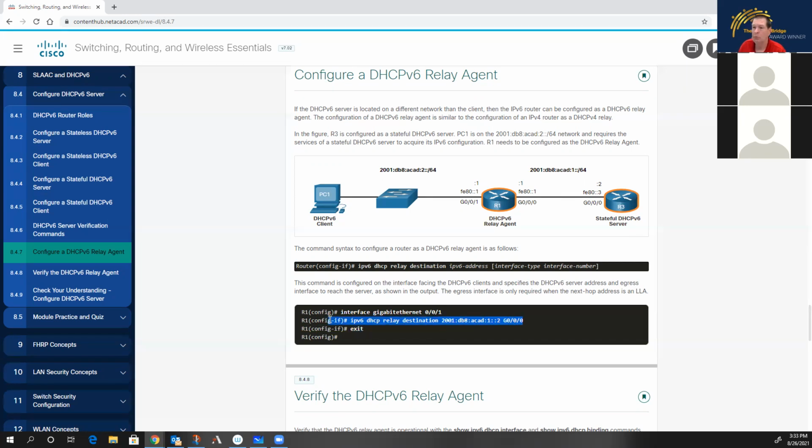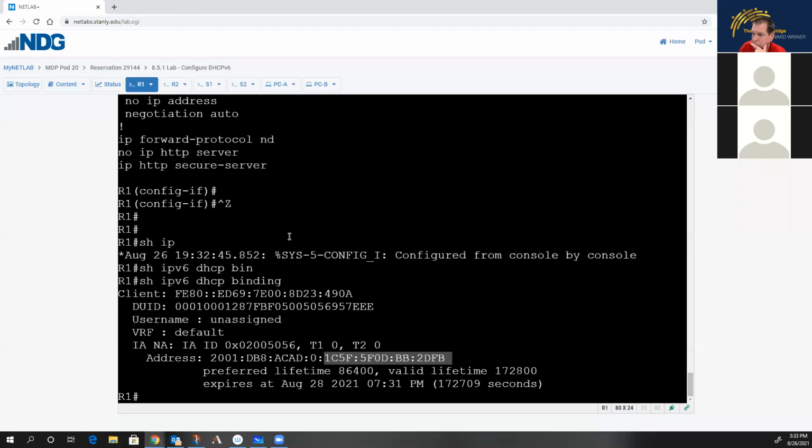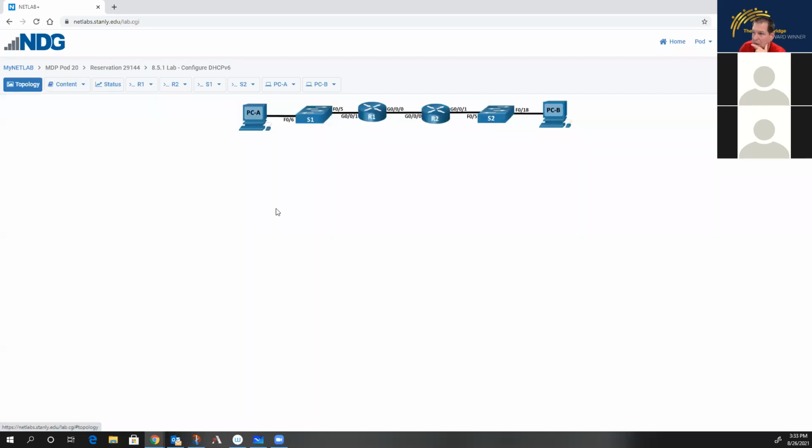Question. Shoot, go ahead, Steve. When we were configuring earlier and you went to identify the interface, you used GI 0/0/1. Right. What was the purpose of the I? Gigabit interface.